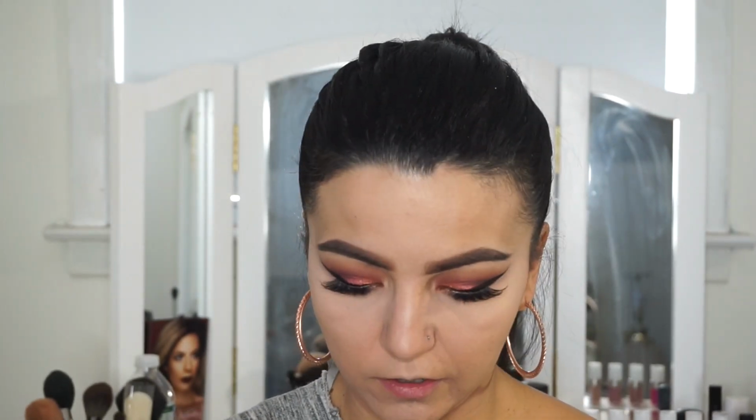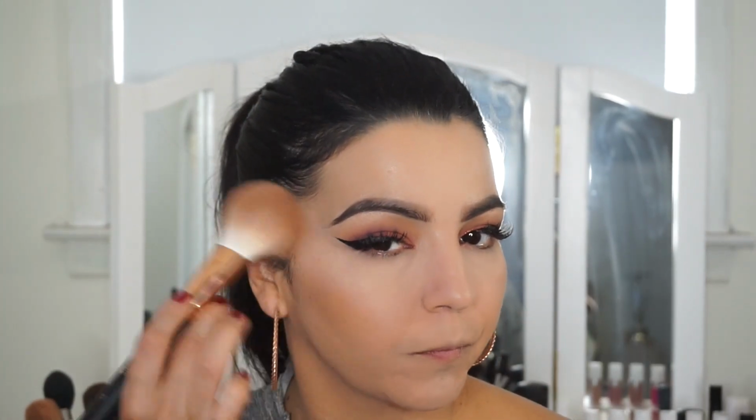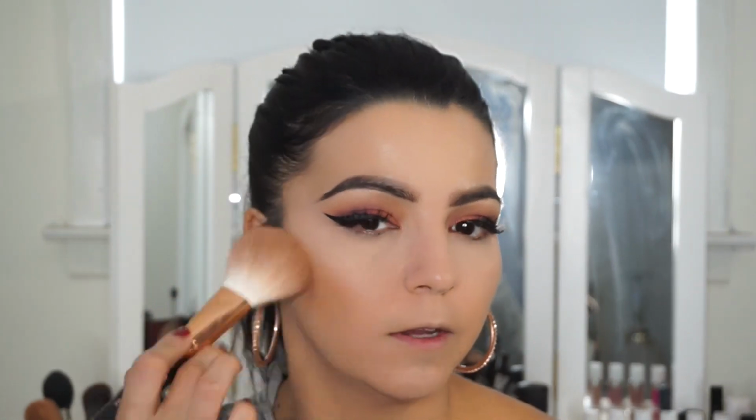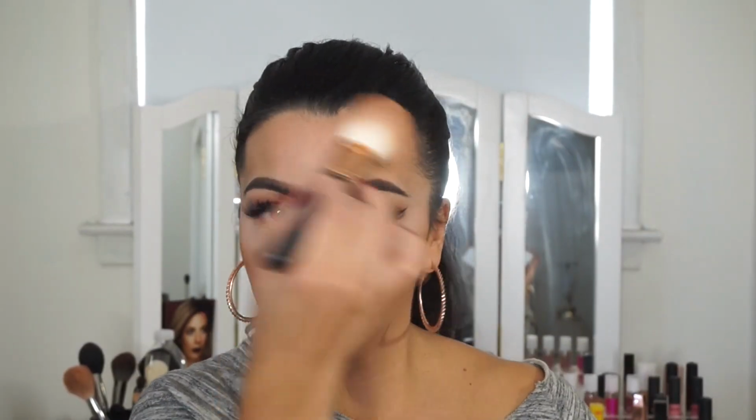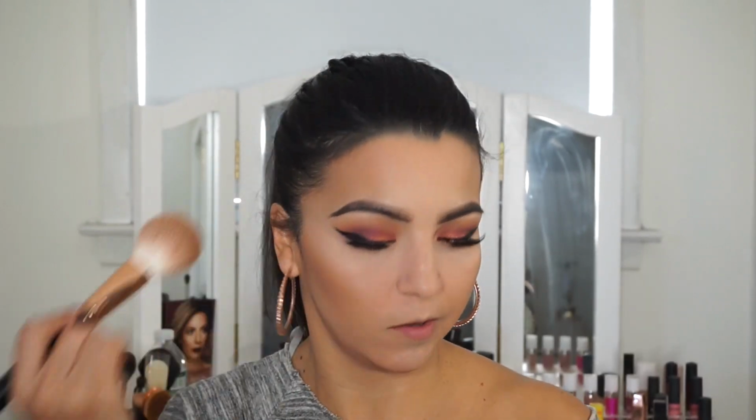Okay, now for bronzer, I'm going to be using Tarte Park Avenue Princess Bronzer. And I'm going to take a Morphe R7 brush. I'm going to go right on the cheekbones. We're just warming the face up. Okay, so we're just going around the hairline now. We're almost done with the bronzer.